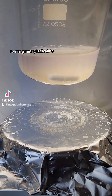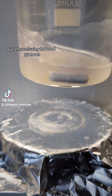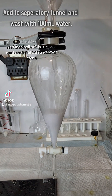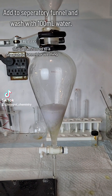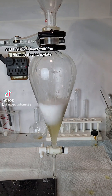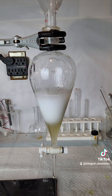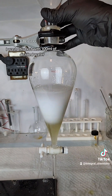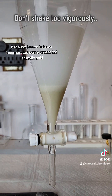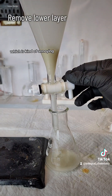I lost the footage of me doing this, but after refluxing for two and a half hours, I transfer the product to a beaker and then boil off the excess methanol until a distinct layer forms. This is transferred to a separatory funnel for washing, and the lower layer that forms is the methyl salicylate due to its very high density relative to water. I washed this first with 100ml of distilled water, and I think that I shook it too hard, because I seem to have incorporated some unreacted salicylic acid into my methyl salicylate, which is kind of annoying.